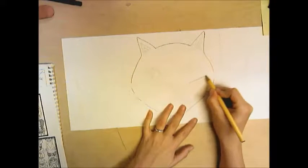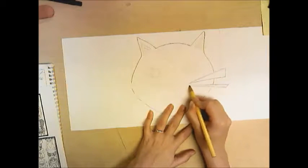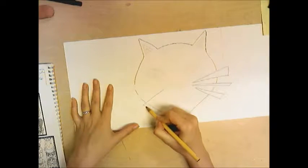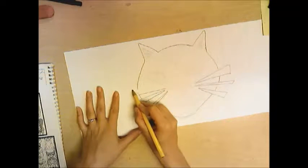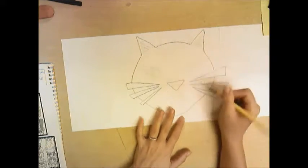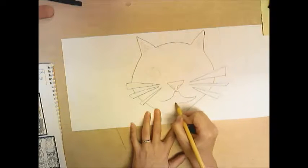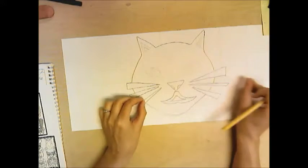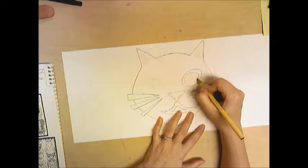When you are drawing your animal, especially if you are designing one from your own brain, you want to think of it in the style of Native Americans. A lot of their shapes are large, very simple — not too many itsy-bitsy designs, not a ton of curved lines, a lot of straightness. You can see my whiskers here — I made these big chunky shapes rather than little lines, and the eyes I made a big chunky outline.